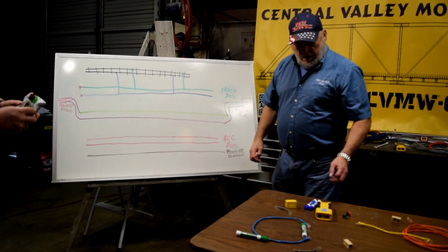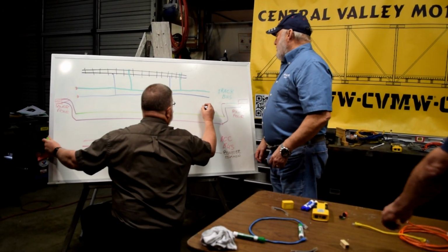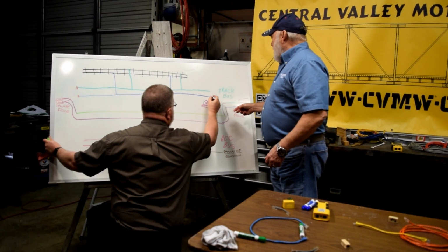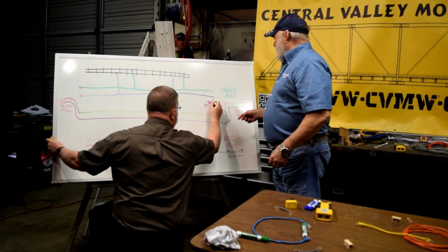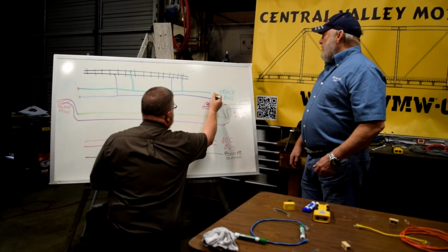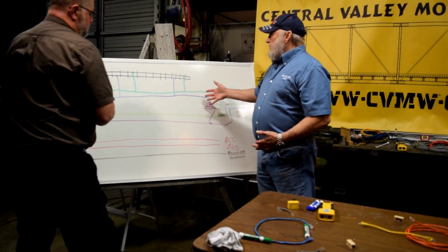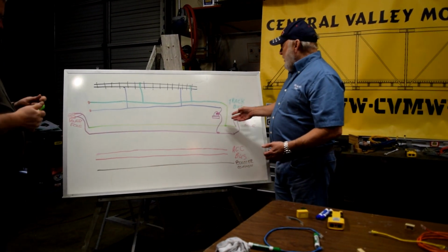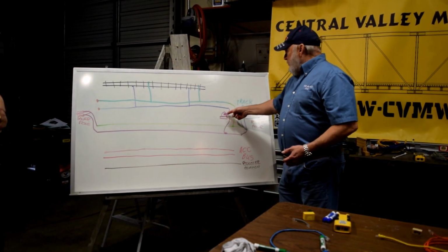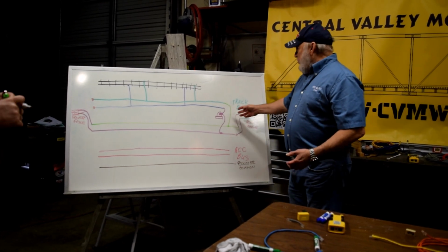We will now take the BD20, which is the current detection module, and we will insert that in one lead of the old track bus and connect it to the new feed. The other lead will connect down here to the other bus. Now we have the module configured for current detection, because all of the current flow for the track on this module will flow through this wire and we'll be able to detect how much current's being drawn on this module.